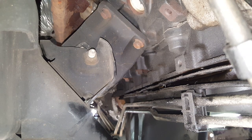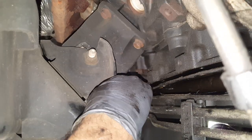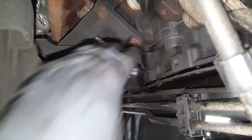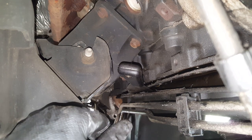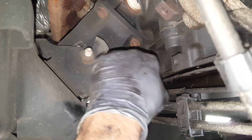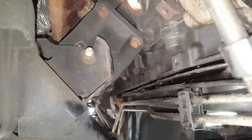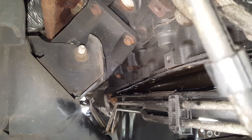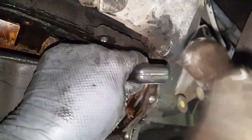So I will say that every time that I've removed one of these, I've had to cut this completely loose. So I don't know why I was thinking this time would be any different, because you can see this whole thing is loose, but the gasket is bolted on up here. I really don't like that. I think maybe it's better for it not to be bolted in. We just got a little more here. Okay, as you can see, I've got this completely loose on this side as well. It's still holding on to that very end down there. So it's not going to let me pop it off here until I get this end cut through right here as well. It's just holding by a little bit, but it's not letting go.